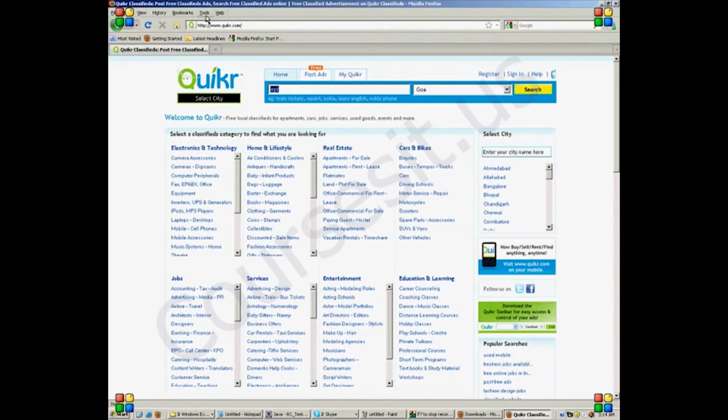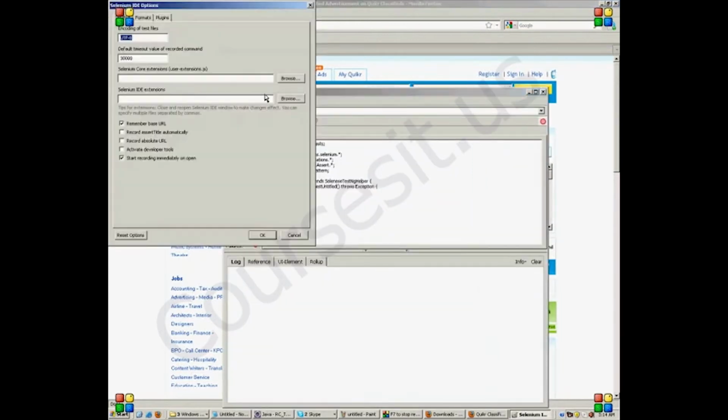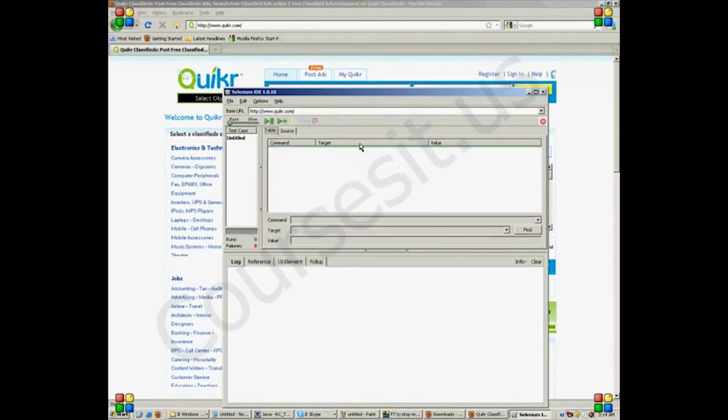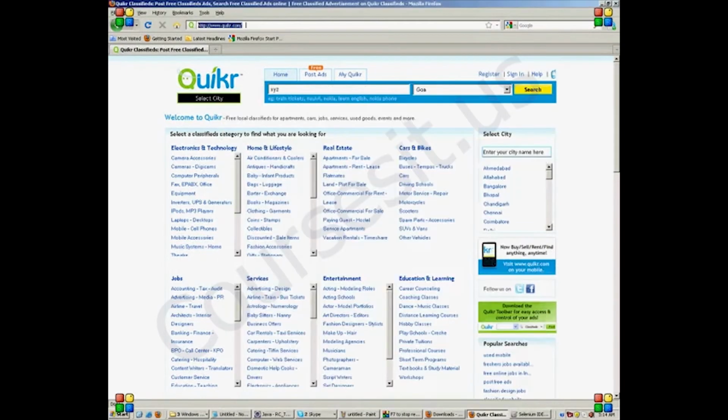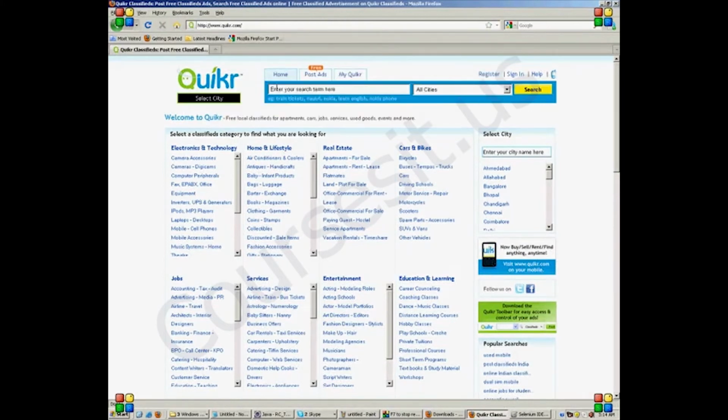So I'll go to the IDE first, and I'll start recording. In the recording, first I will navigate to quicker.com, and I will write XYZ and select Goa from this drop down.